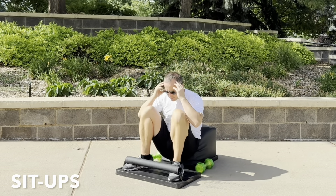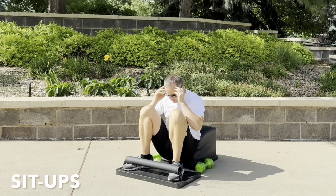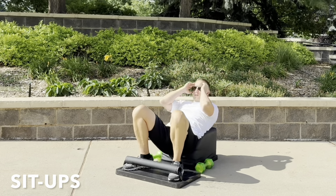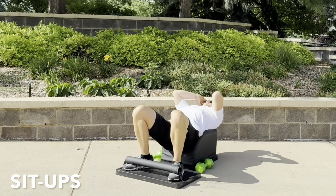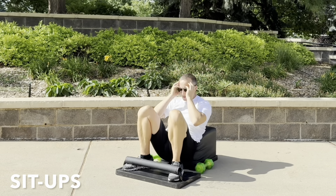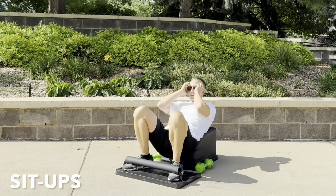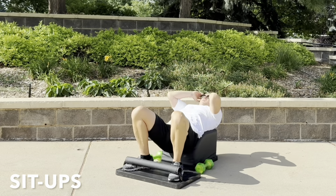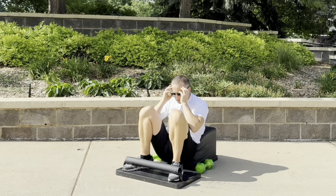Great work. Next time you take a seat on the answer, let's stay there for another set of sit-ups. Focus on the breath, focus on the movement. And then let's focus on our awareness muscle — bringing awareness to the head, shoulders, knees and toes, ears and eyes, mouth and nose. Being aware that energy flows where attention goes. By identifying what you want, need, and desire, you can easily manifest more of it into your life, consciously choosing thoughts, words, and actions that are in alignment with your goals. Feel your heart and your lungs working together magically right here, right now, making this workout possible and making this life livable.